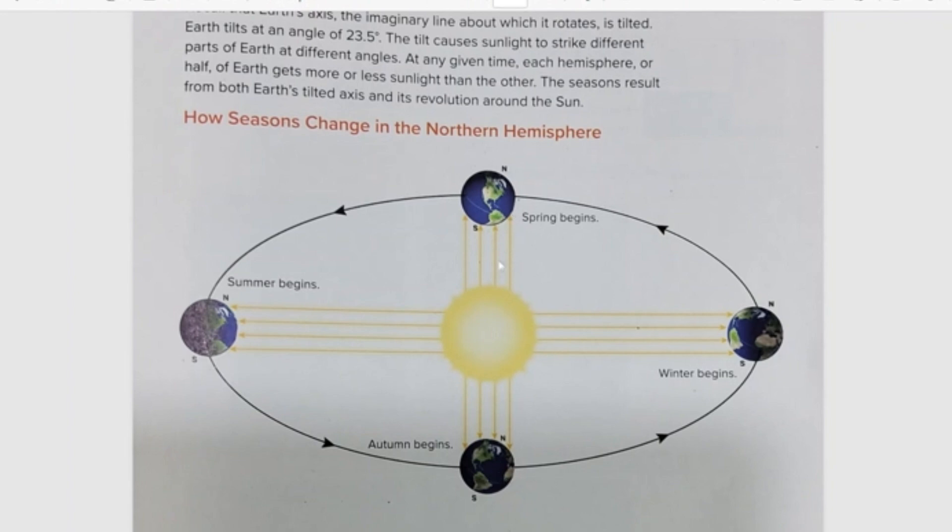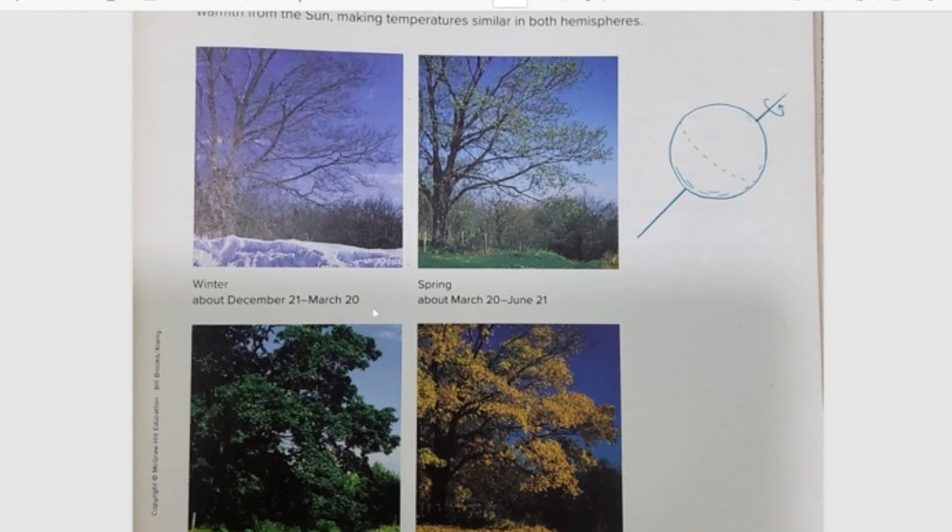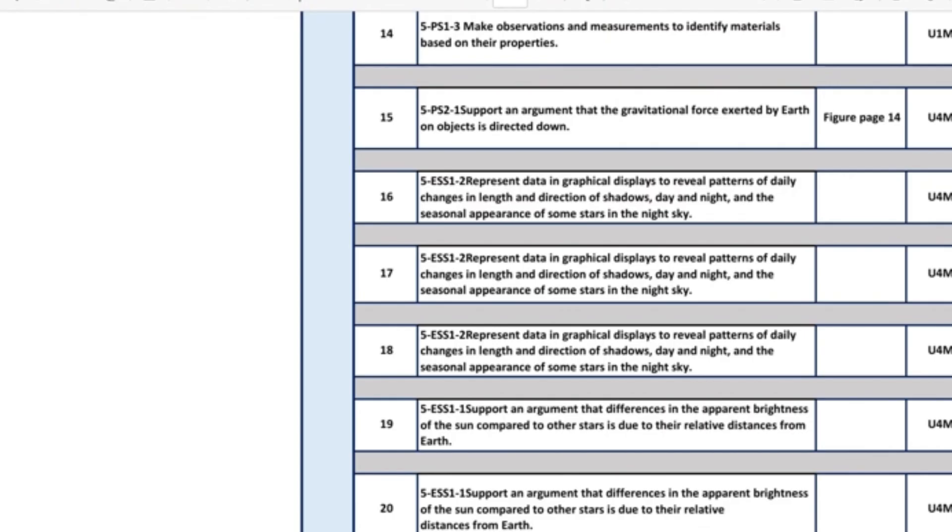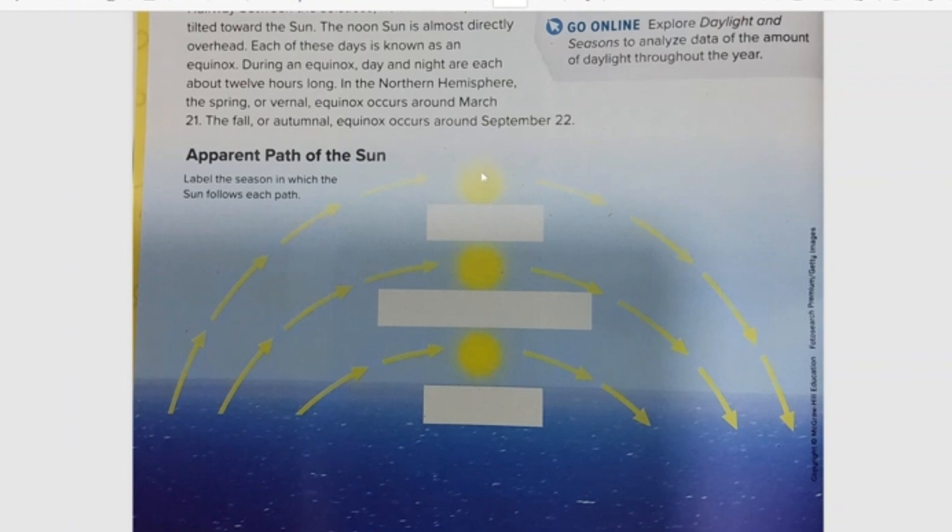The other two, spring and autumn, are called equinox. Spring is in March 21 and autumn is 22 September. The other thing in the Heikal, so this is winter, spring, summer, and autumn. You will see in the Heikal it is telling you about the sun. It says to you here number 16, you can see number 16, day and night and the shadows and the sun. Look, in the summer top high, the sun, the sun is very high. In the winter it is very low. This winter, this summer up, summer, down winter.